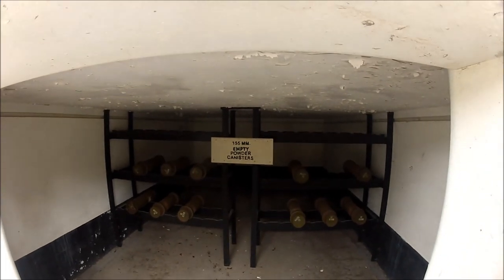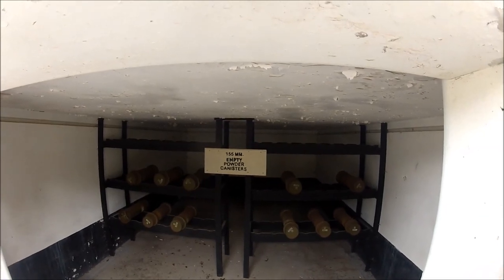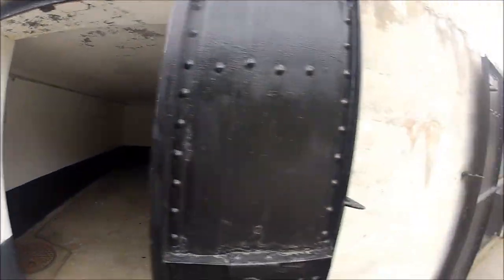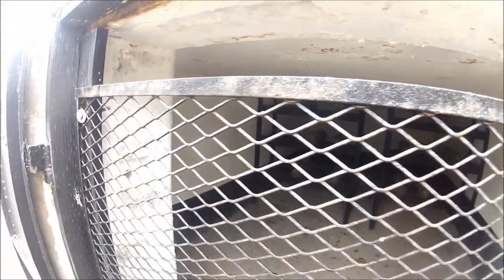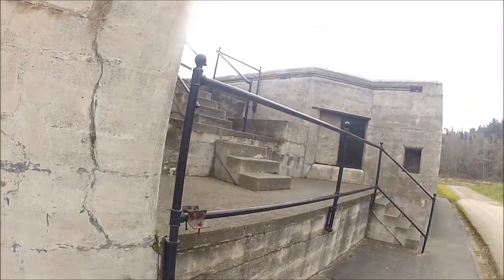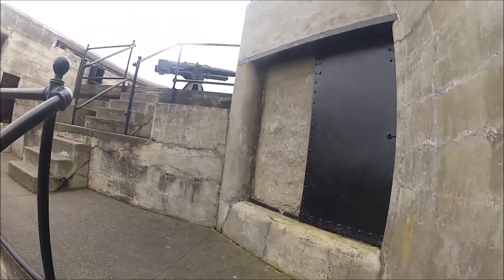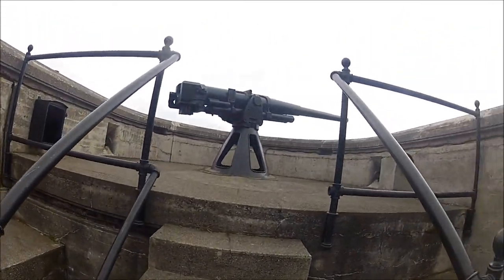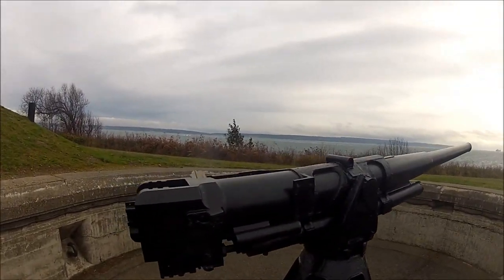Yeah. So those are not the correct canisters for this. Those are 155 millimeter or 6-inch. The guns here were 3-inch, but you know, every little bit's interesting. More 155 powder canisters. And then this is a 3-inch quick firing gun.